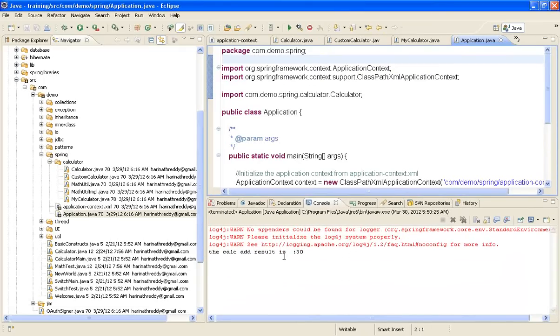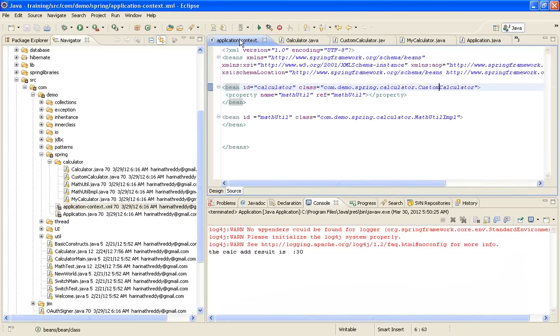The application is working now because we built this with the Spring framework, and I just did a change in the Spring Bean configuration. That's it. I did not really go to the Java classes and change any implementation.